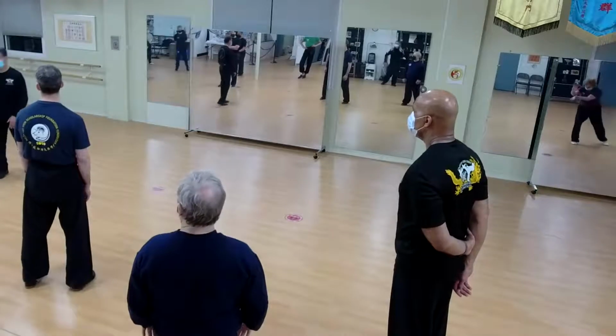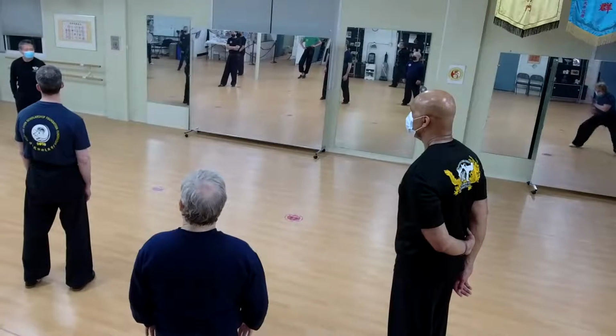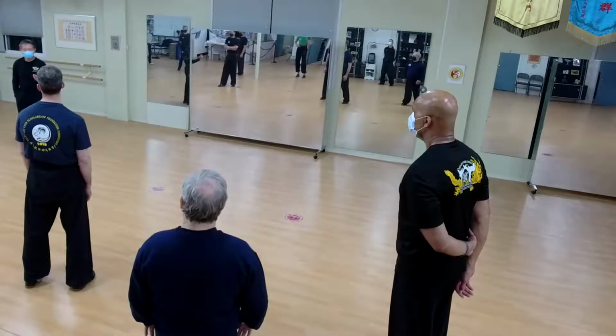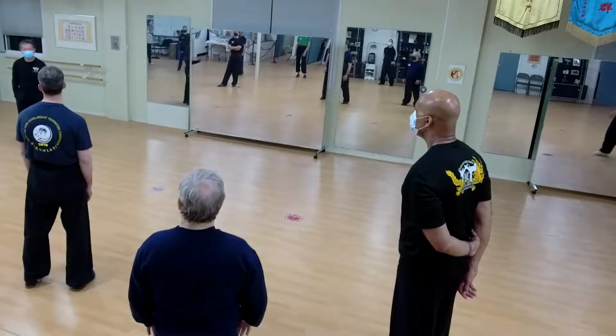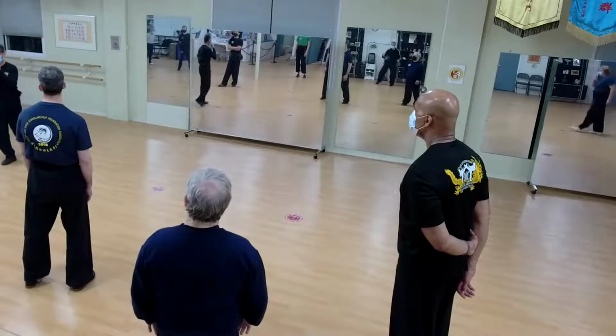So some of the movements are pretty complex. Just a simple example, we have 10 tigers in the tiger crane form, yet there's really only 3. A single tiger, double tiger, and a black tiger, if you add that black tiger. Right.